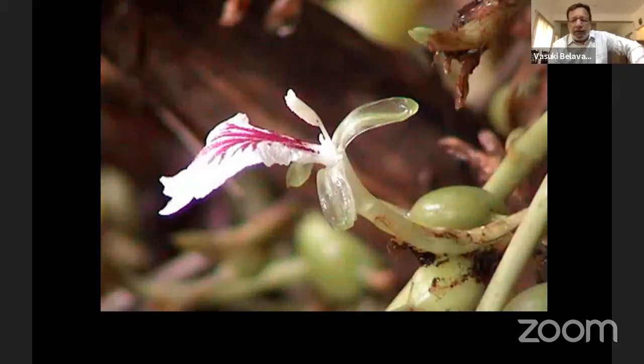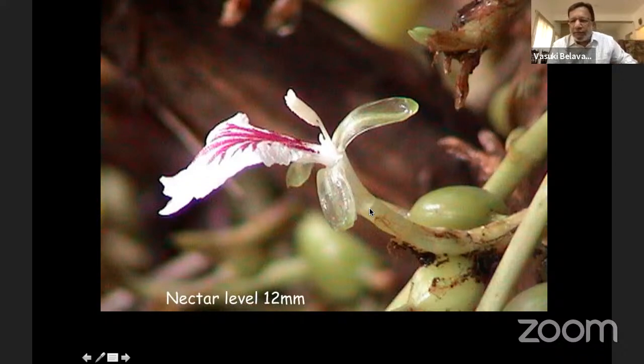When you look at the flower of cardamom, I think you can see that there is a line here. This is the level of nectar. This whole thing is the corolla tube, and when it is full, it is supposed to have 4 microliters of nectar. And if you go to the cardamom field during the peak flowering season and pick any flower, you see that the flower is about 50% full of nectar. This is about 11.5 to 12 millimeters of nectar. So almost all flowers will have 11.5 to 12 millimeters of nectar, or about half of the corolla tube still with nectar that remains unharvested during the peak flowering period.